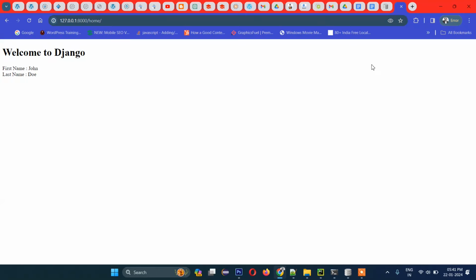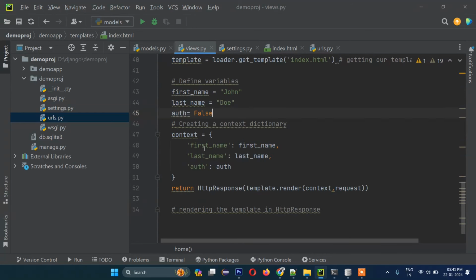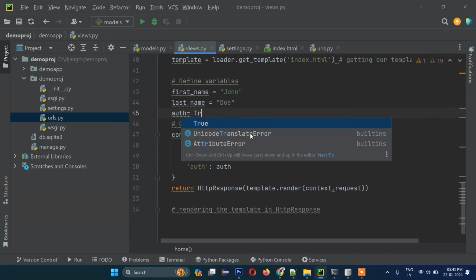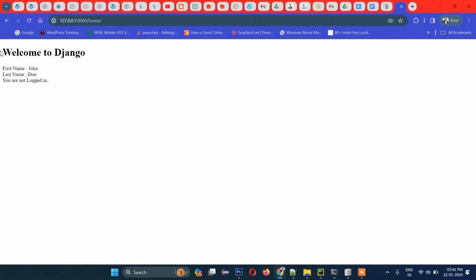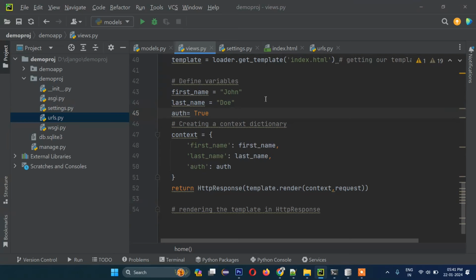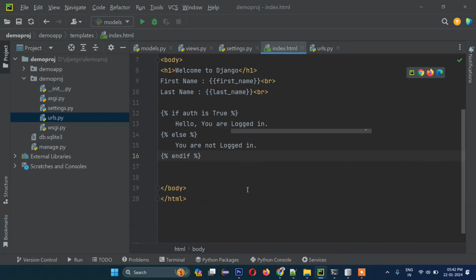If you are logged in, then it will show logged in, else it will show not logged in. Again true, then it should display logged in, right? So this way you can write if and else conditions directly into the HTML code, which is not normally possible without this Django template.